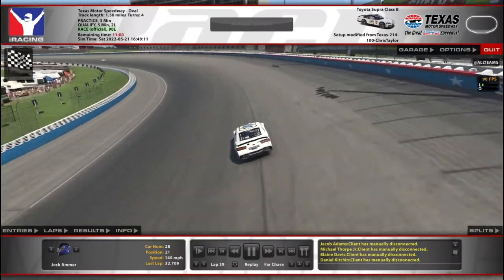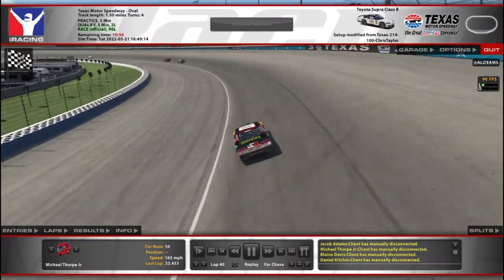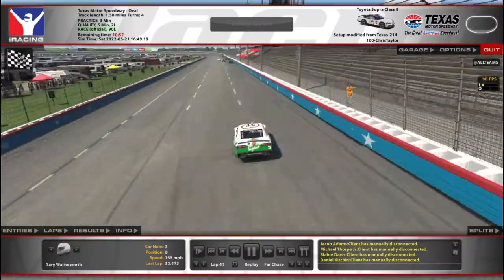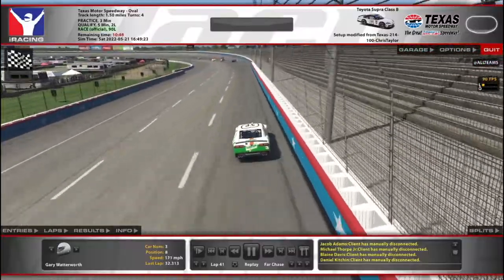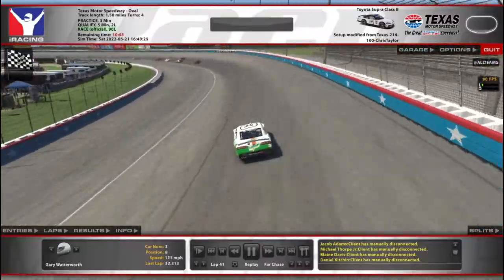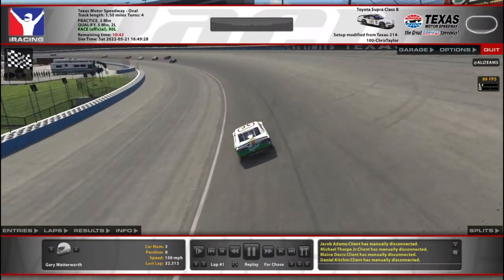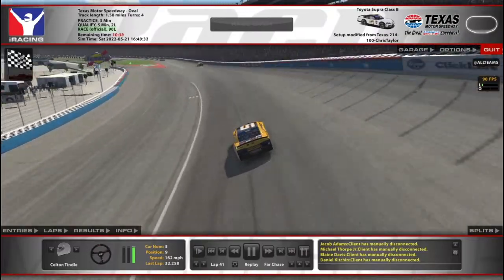Taking the middle line at Texas, that's curious. Usually it's pretty one lane. You want to be on that bottom side. But you can make some interesting moves around the outside on the starts and restarts. Like we were racing a little bit at the very start of the race, even though I didn't really want to be. I was just trying to find a place to file in, and thought maybe I could get around someone and then do it.